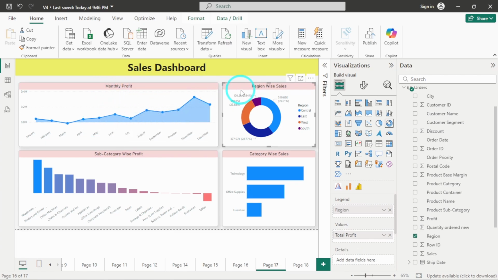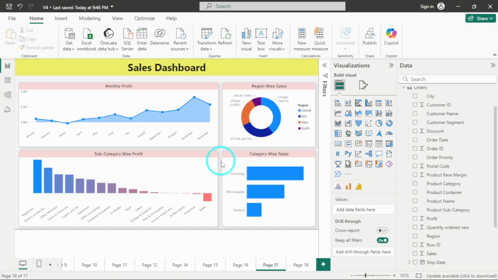Moving to the next visualization, we are analyzing sales on the basis of region. And for the other visualization, we are analyzing subcategory on the basis of profit. So here also profit is the measure and subcategory is the dimension on basis of which we are analyzing the profit. Here also we are analyzing category by sales. So this is how we are analyzing the data in different visualizations which we make. So same way we will be using decomposition tree as well.